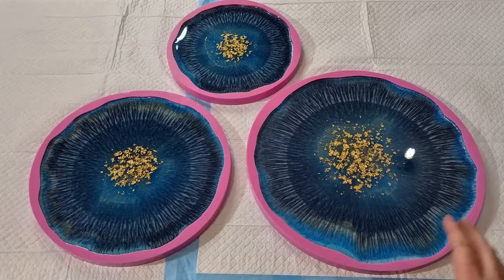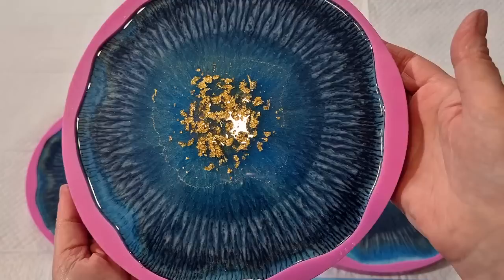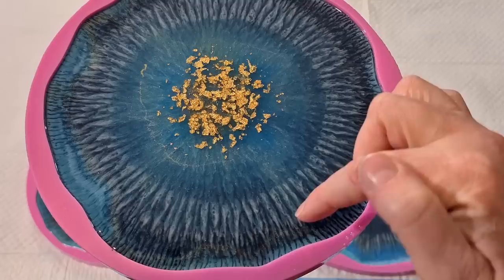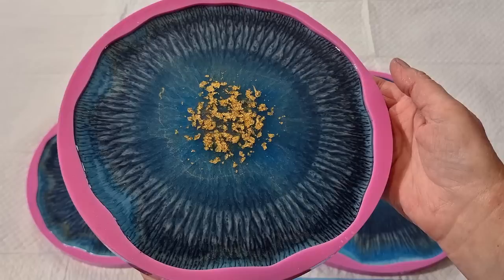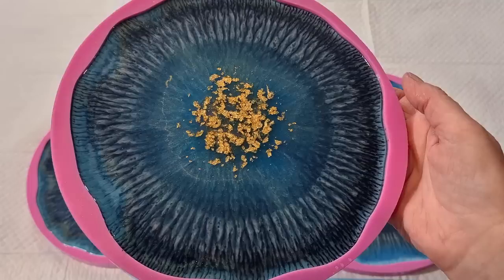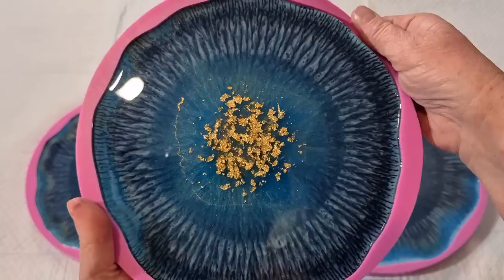Let's start with the baby one first. Have a little look. Now all the gold that was on the edges has kind of sunk. You probably can't see it, but there's a little bit of gold there. It was my first time really using the white paste, and I think I added a bit too much because the colors look a little bit dulled down and pale because of all the white. See all this here? This is white. So anyway, we'll see. I won't judge it just yet.